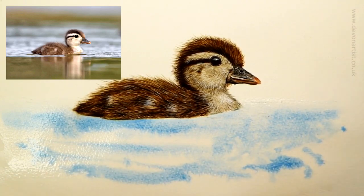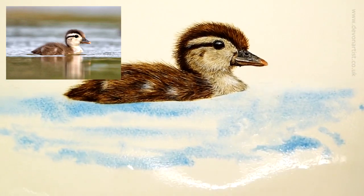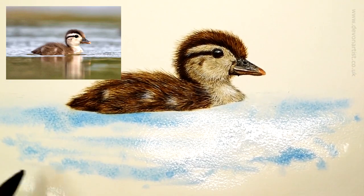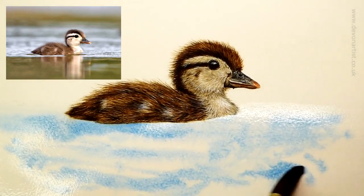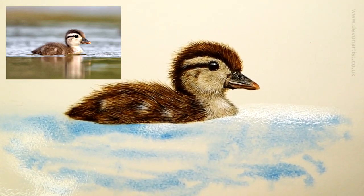It's not right to the edge of the wet. You can see where the wet paper is on the edge there and how close I've gone. But I don't want to go right down to here, as I say, because I want to be able to cut this out at the end of the day as well. Okay, right. So let's just give this a quick blast with a hairdryer, and once it's dry, then we're going to add some colours over the top.